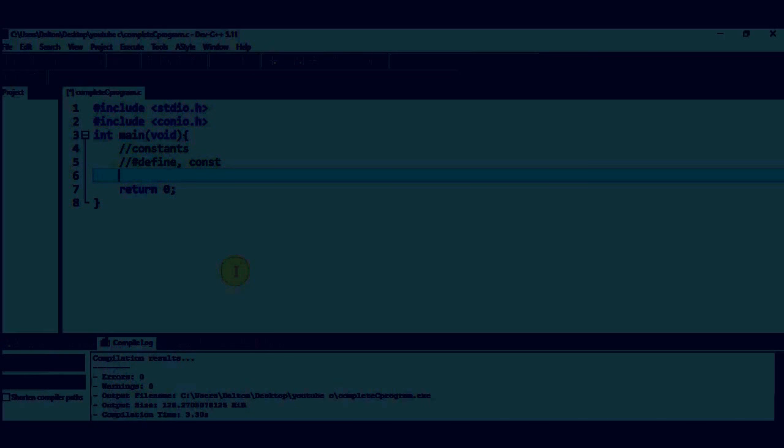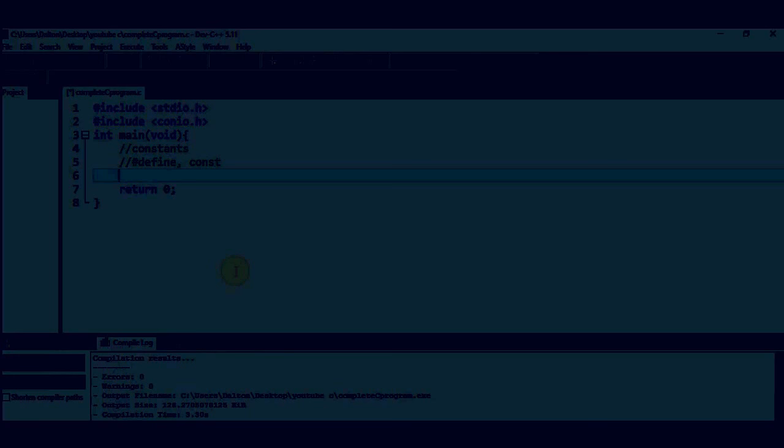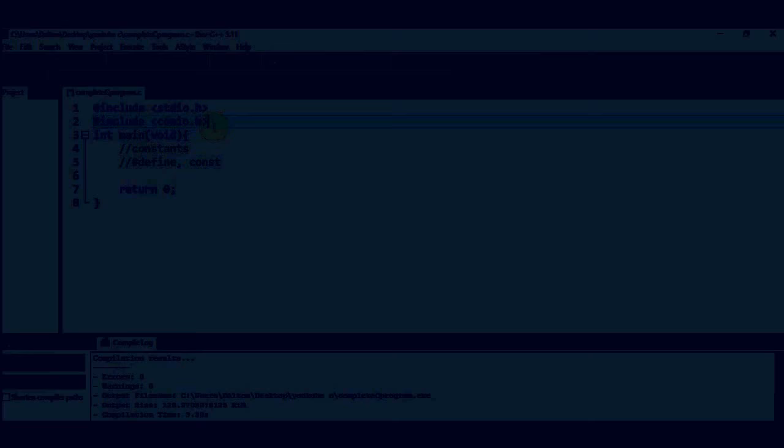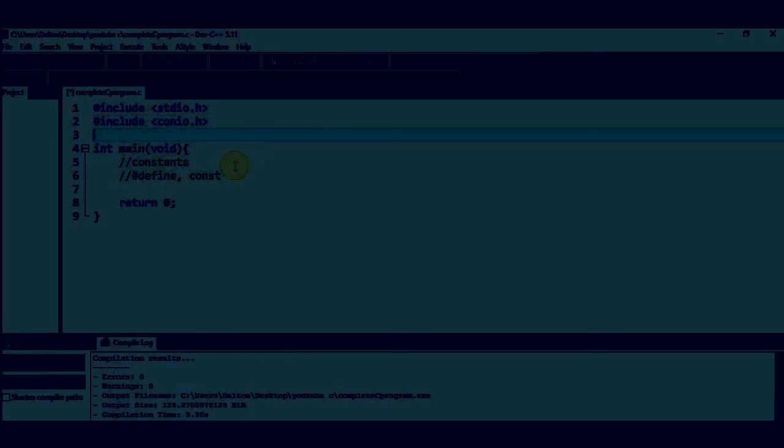How do you write a constant there? So give an assumption, if you would like to use hash define, what you're going to do is go on the top of the main function and write it here. Remember, it's going to be treated as a preprocessor directive. So you define it outside here, maybe define the length of the rectangle, and the length is maybe 5.